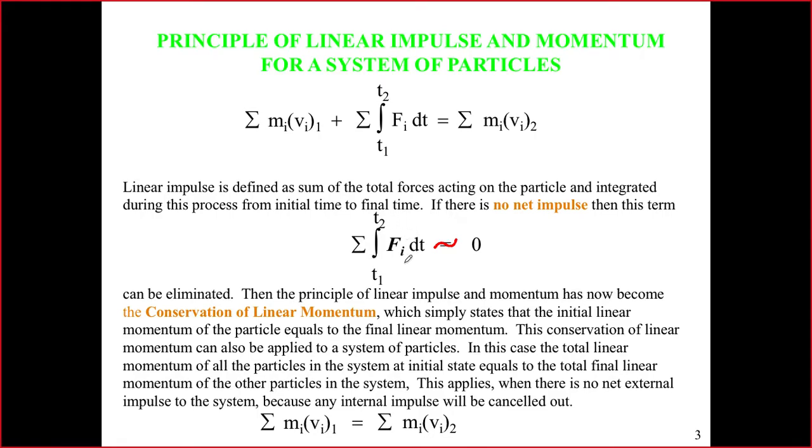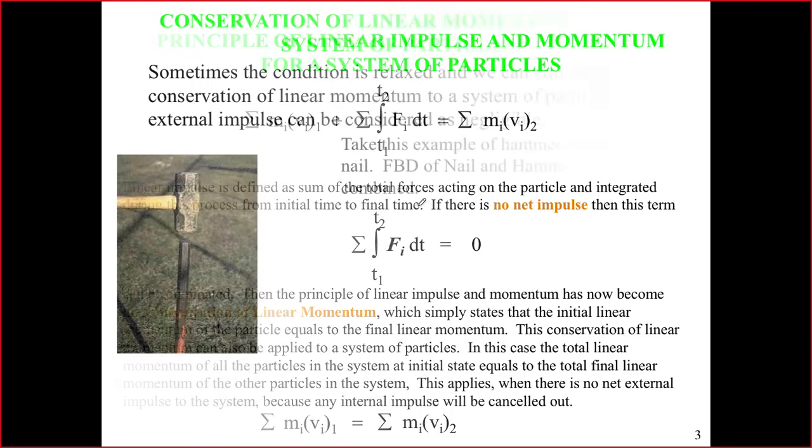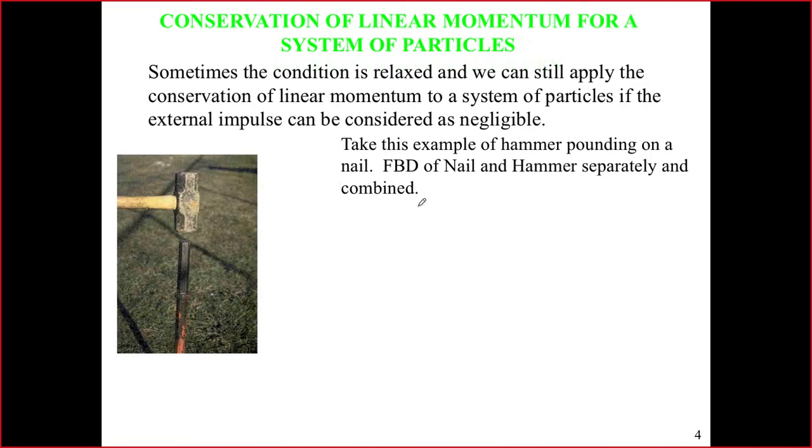Clearly, it's a function of two things, force and the time over which it acts. So when either of these things is small enough, then the net impulse could be pretty small and could be ignored. Basically, I want you to think about a problem right here. We've got a hammer driving into a nail. And we'll see shortly that for this entire system, the conservation of momentum actually holds true.